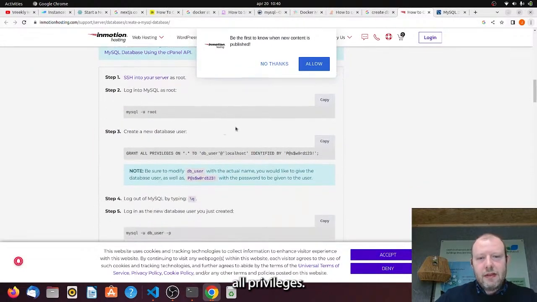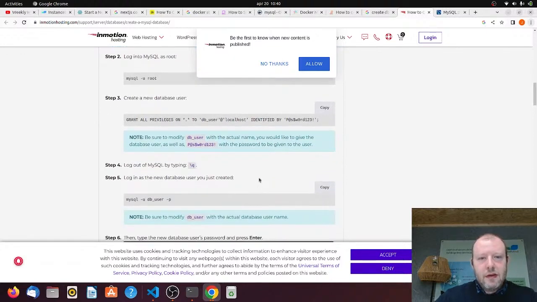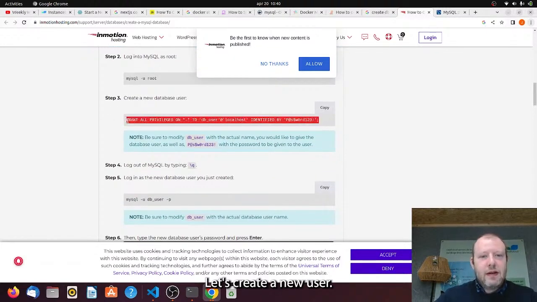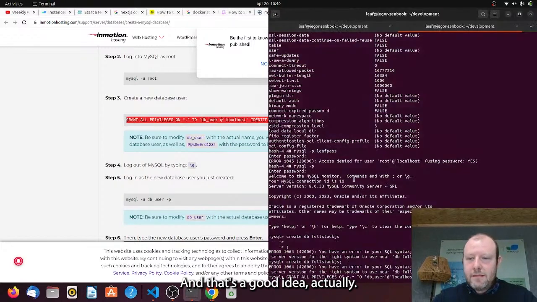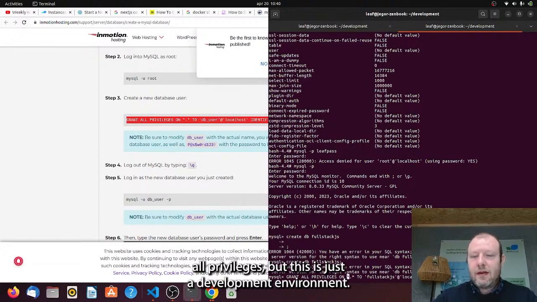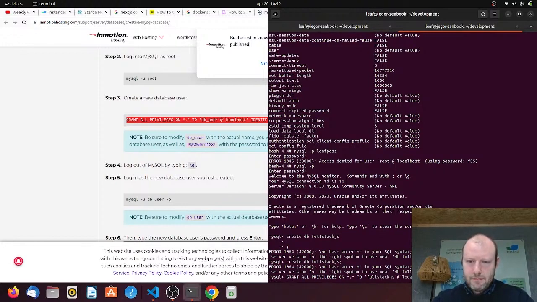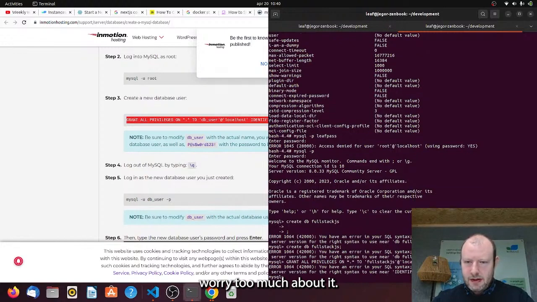Grant all privileges. Okay, let's create a new user. That's a good idea, actually. So we're going to say, you know, I don't know, React or Fullstack JS. This is going to grant all privileges, but this is just a development environment, so we're not going to worry too much about it.